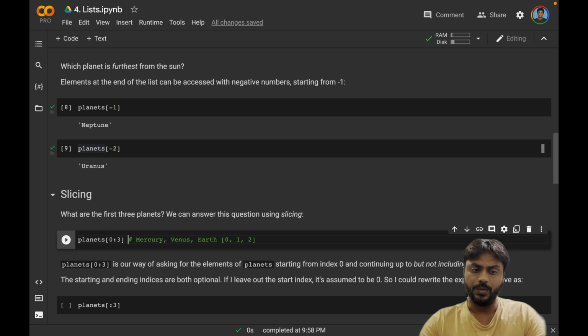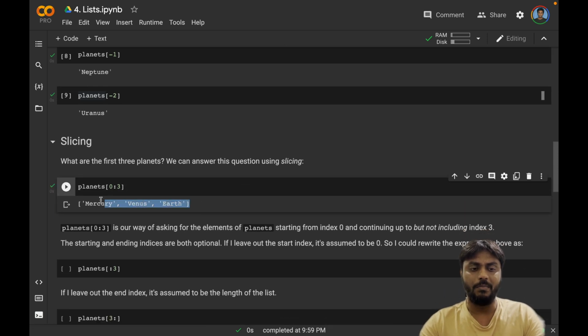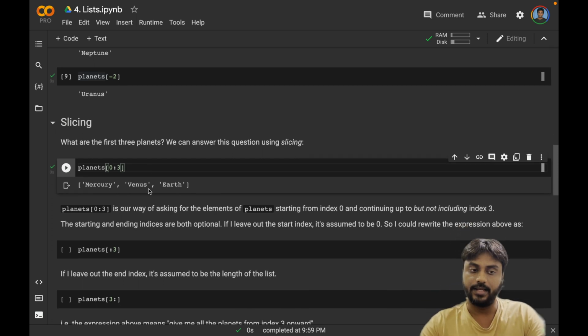If I look at the output, you'll see that Mars was not captured here. Just the first 3 elements, which in Python's zero-based indexing terminology, are the 0th index, the first index, and the second index.